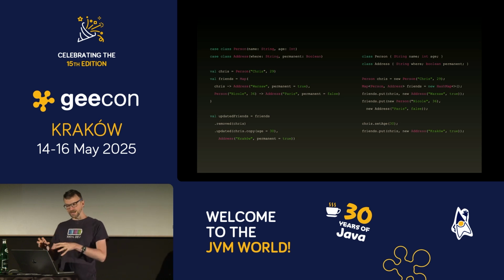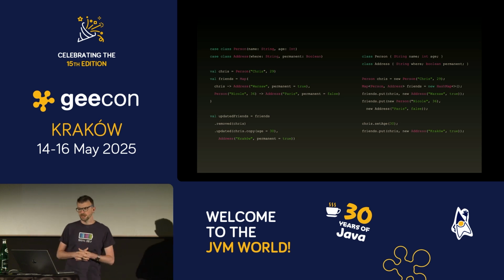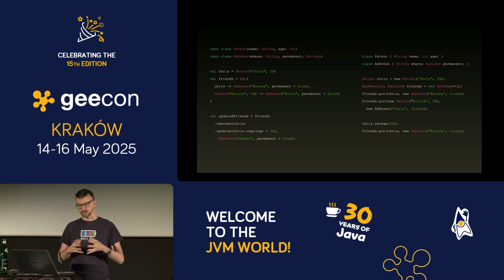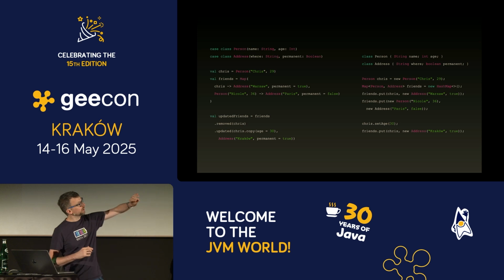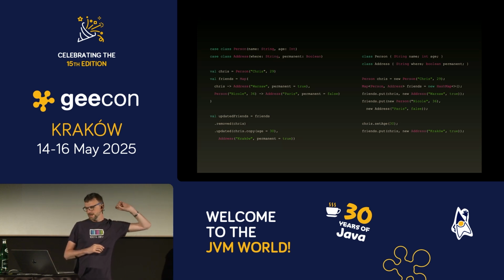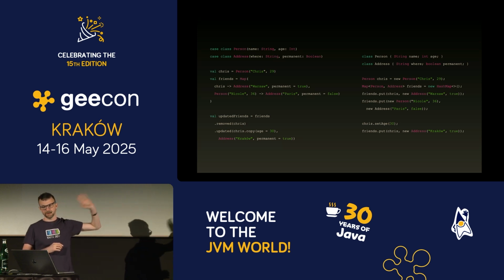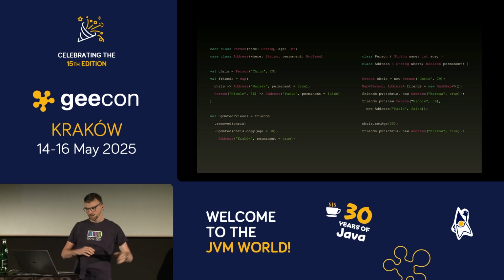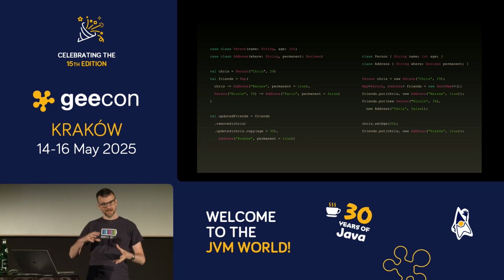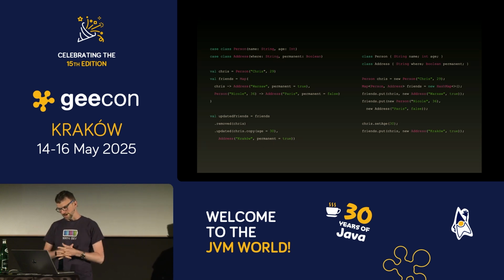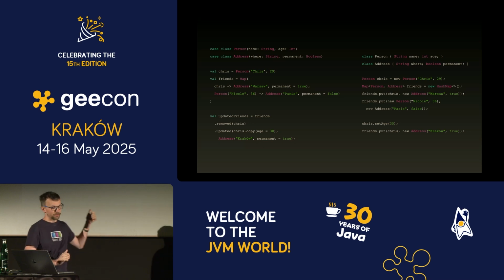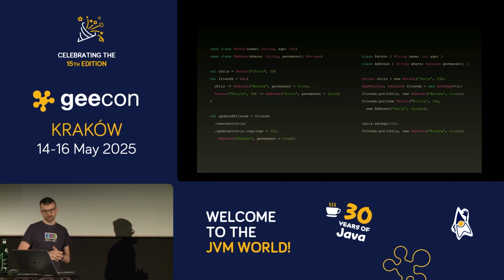On the right-hand side, we are using mutable data structures. So we have a mutable person and address class. We are using a mutable hash map. By the way, on the right-hand side, we are using a mutable class as a key to a map, which is a very bad idea almost always. So, these are small code snippets, but we already have two bugs, which happens in production as well, I guess. One more point for immutable data structures, that's simply not possible.